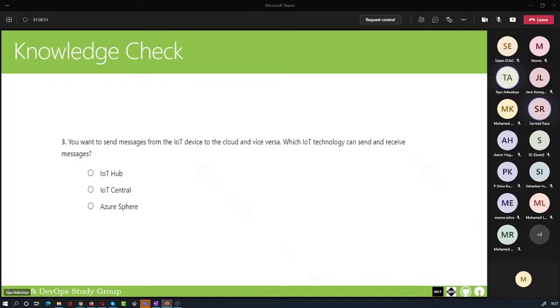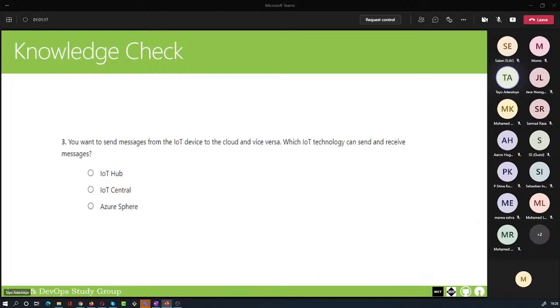So IoT Hub, correct? Yes. In this scenario, IoT Hub is the best option because it just sends data from your IoT device to the cloud and vice versa. Nothing more, no centralized system to manage your devices, and no security is required. So it's simply IoT Hub in this scenario.